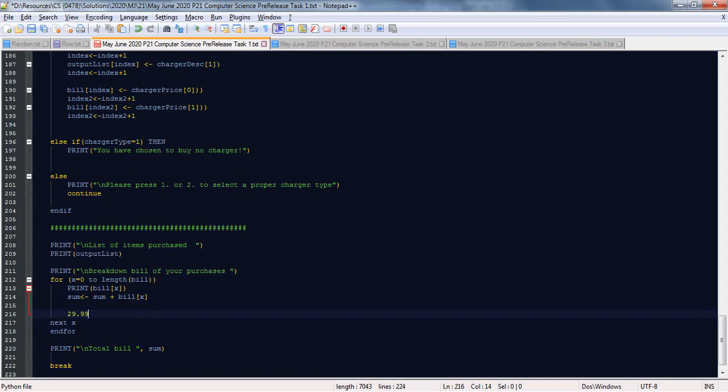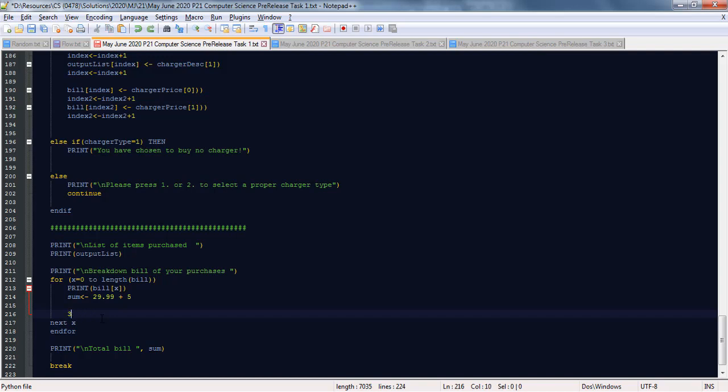Okay, next time we had 0, so it prints 0. And what is the value here? It's 0 now. And what was the previous value at sum? It was 29.99. So the new value of sum is again 29.99. So let's assume next time the bill value was 5 and you add the previous value of sum into it. The new value of sum would be around $35 or so.